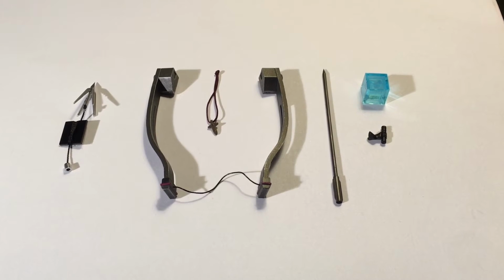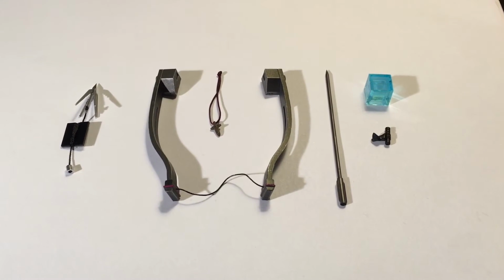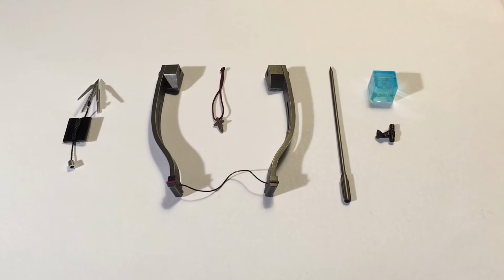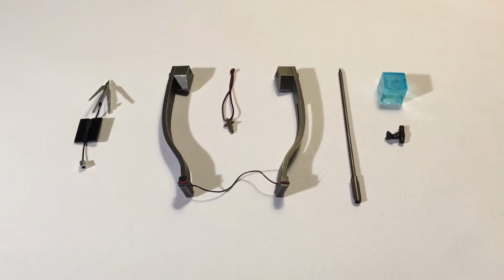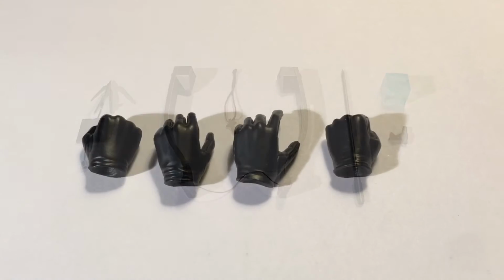The cool thing is that we actually even get a crucifix that she wears in the game, which I didn't even notice at first. Then we get that solid bolt for the actual crossbow, and you can put it in the groove of the actual crossbow. We also get that little cube, that glowing cube that she uses in the game. And finally, her earpiece. I was a little bit afraid about this figure because I'm afraid that I'm gonna lose something, but hey, you know what? They gave us all this stuff, and it's really cool.